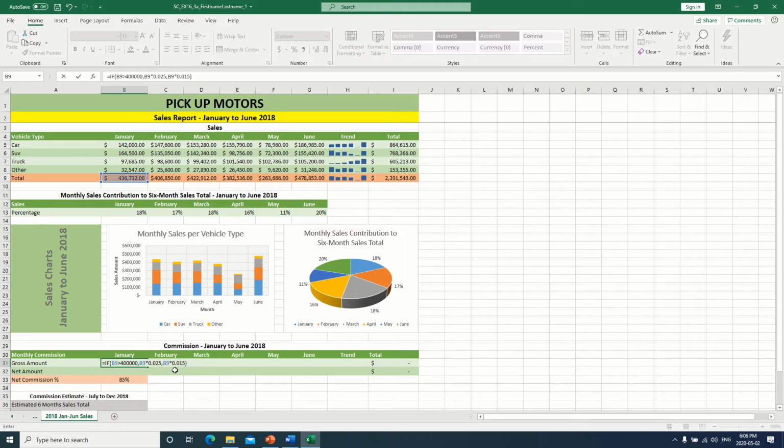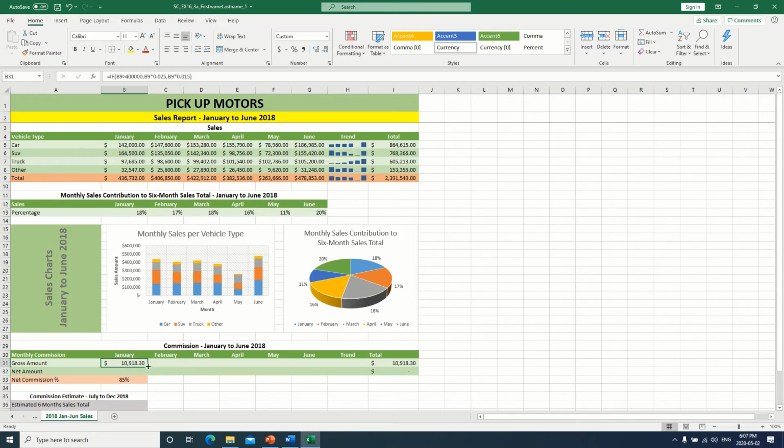If it is less than 400,000, it's 1.5%. So this is to encourage salespeople to do more sales. There are different commission rates depending on the band or range you fall in, the total amount of sales you made. All right, so this would give you a commission of $10,918.